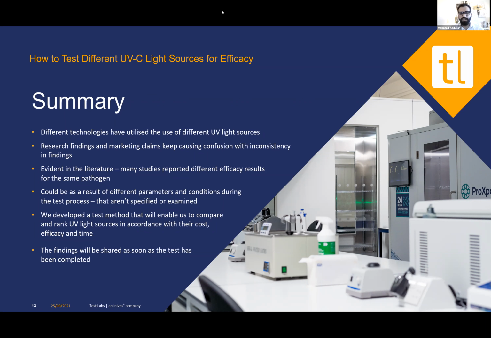So yeah, variations in the findings and huge gaps in the literature, I found, even though there are numerous amounts of research in UV light. The research findings and marketing claims keep causing confusion with inconsistency in findings, and many studies reported different efficacy results for the same pathogen, which could be, as we mentioned, a result of different parameters or conditions during the test process that aren't specified or examined. So this is the summary from the literature review.